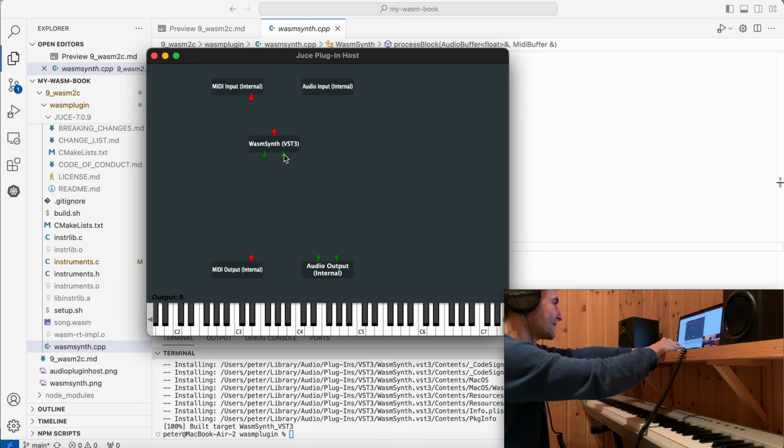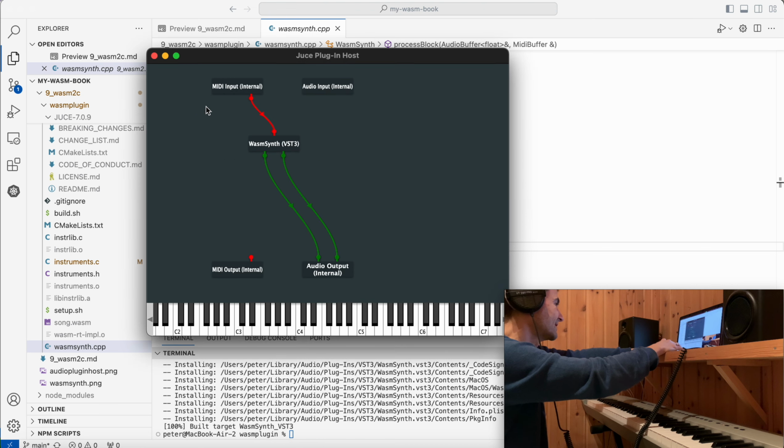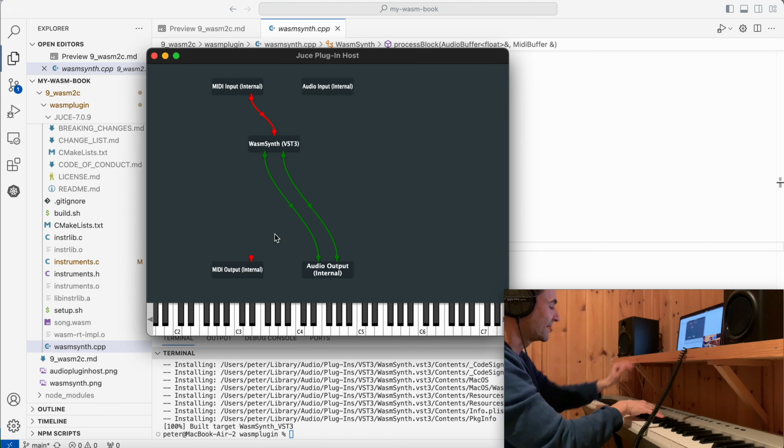There's the Wasm synth, and like that, connected to the audio output. And we can see we have the audio output settings here, a very low latency setup now, and we should be able to play it.